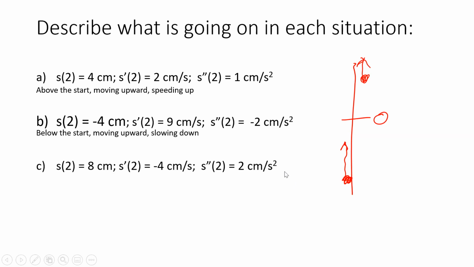Okay. Look at those at the 2 second mark, right? Above the start, below the start, moving upward, moving downward, slowing up, slowing down, speeding up. What's going on for this one? Help me out, folks. All right. I need to know some details. So Adam says above the start, moving downward and speeding up. All right. Above, down, and slowing.